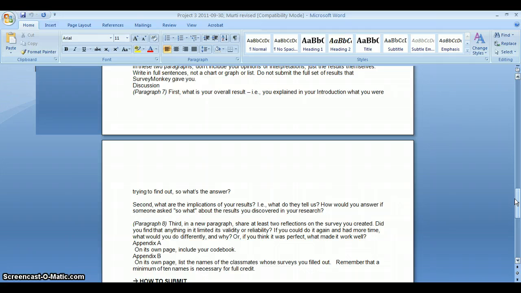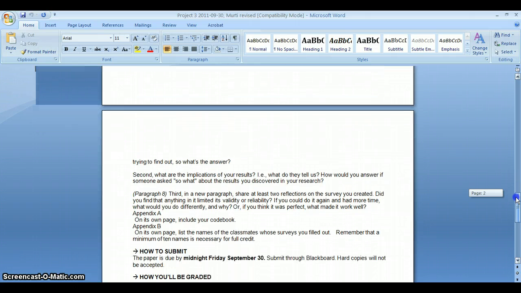See how we're going in an hourglass shape here? You started with the big questions. You went to more specific in the middle, your specific data, and then you end with the more big questions again, the answers to the big questions. So think in terms of an hourglass in the way you're formatting this.